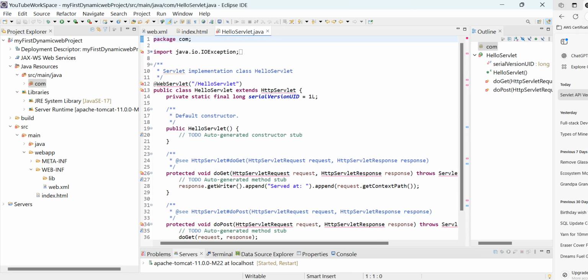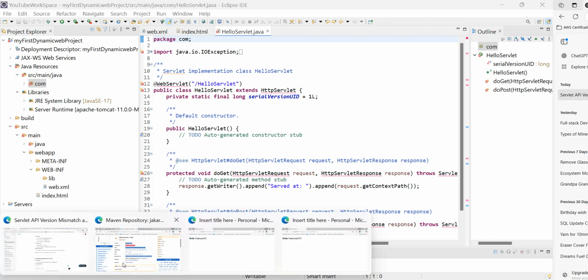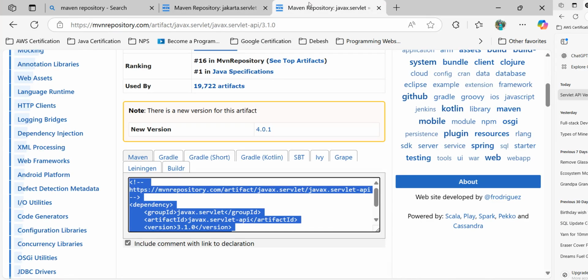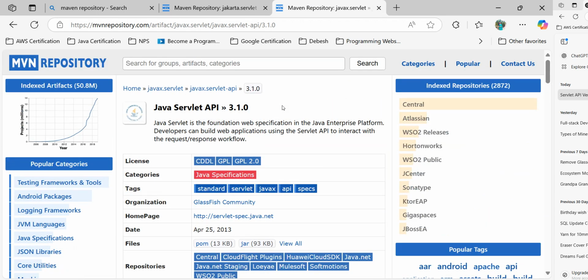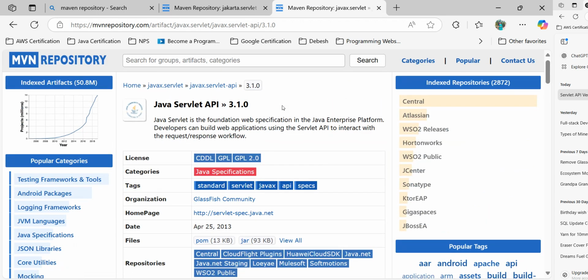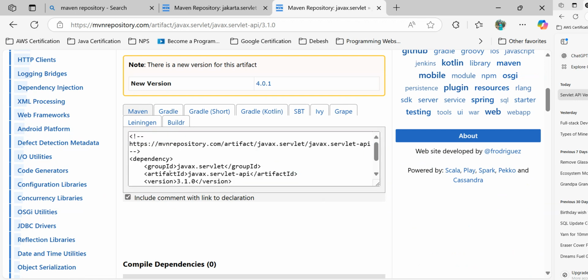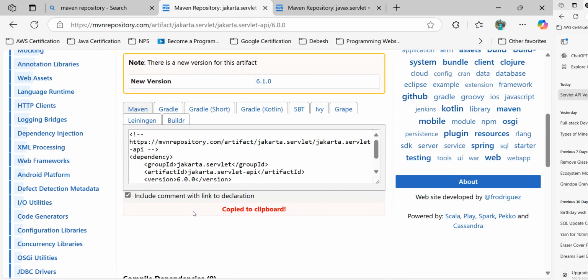Let's go to the Maven repository. So two things I have to say. There are two servlet APIs present. One is javax servlet, and another one is Jakarta servlet.